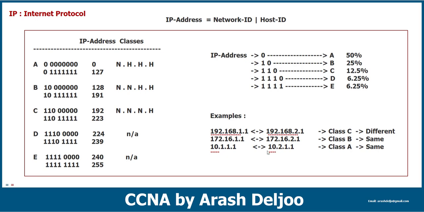The classes are so important. First, you need to find the class of the IP address. After finding the class of the IP address, you can compare the different parts of the addresses with each other. For example, for class A, you only need to compare octet 1. For class B, you need to compare octet 1 and octet 2. For class C, you need to compare octet 1, octet 2, and octet 3 with the destination address. Because of that, the class of the IP address is so important for finding the network ID and also the host ID. These classes are rules. Don't forget, we need to learn about them.